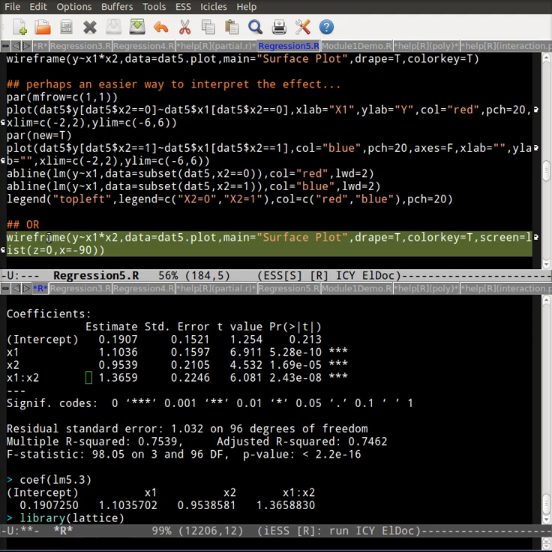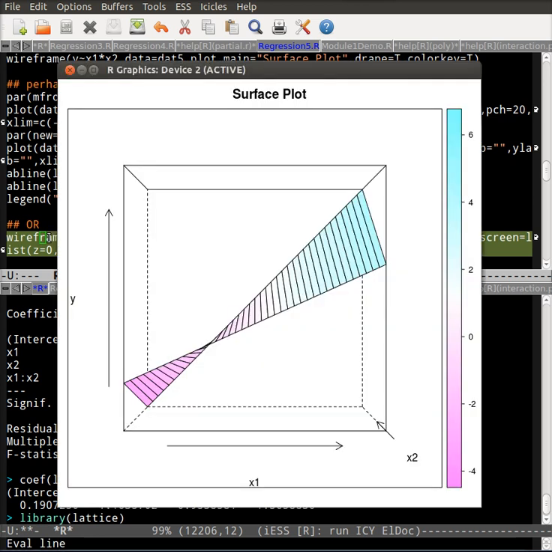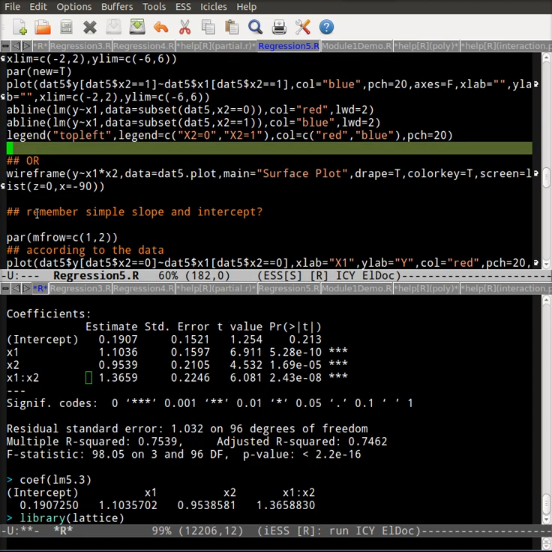The other way I could do this is my previous contour plot. I could rotate it, and if I rotated it, I would see approximately the same plot, where this is when our moderator is 0, and then if you go into the depth of the plot, this line represents where the moderator is equal to 1. And this is a response surface, so the wireframe actually does characterize the interaction better than the 2-dimensional plot. It might characterize it more accurately, but that doesn't mean that it's more interpretable. And so most of us, we rely on the 2-dimensional plots.